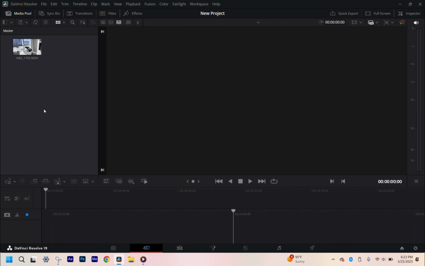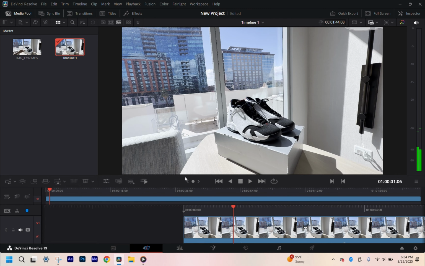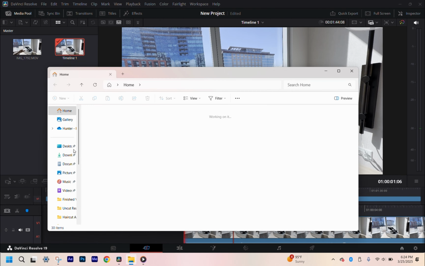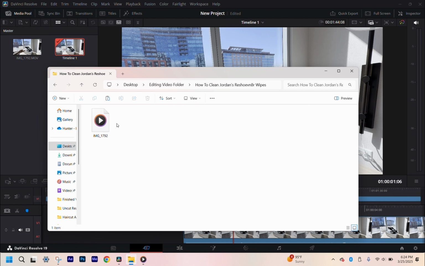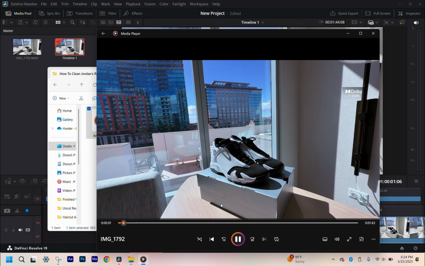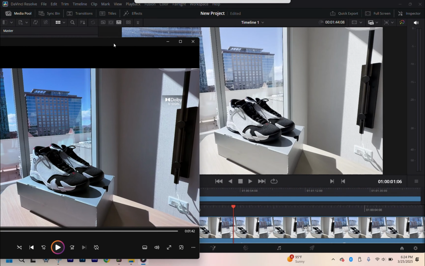Alright, again, now me using my brain, I just drag and dropped an iPhone HDR, so 4K 60 FPS video, and then I'm going to drag it onto my timeline, and it's going to be super bright. Let's see how the video looks. Okay, there we go. Now I'm not being dumb.